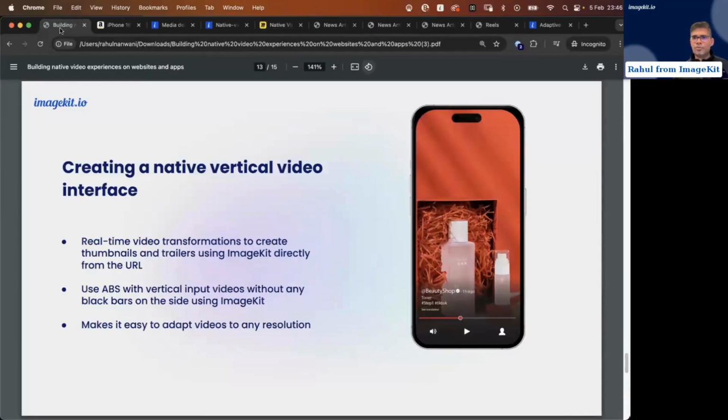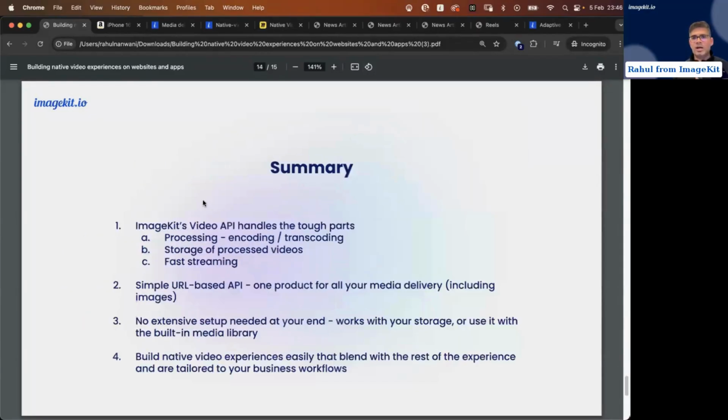This brings us to the end of the webinar, right? So we have discussed most of the points that we had to cover. I'll just quickly summarize what we have already seen in this webinar, right? So you have a poll on your screen as well. Do take some time to respond to what are the features that you really find interesting with the video API or the video processing.